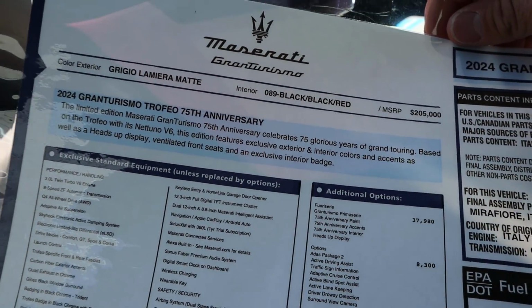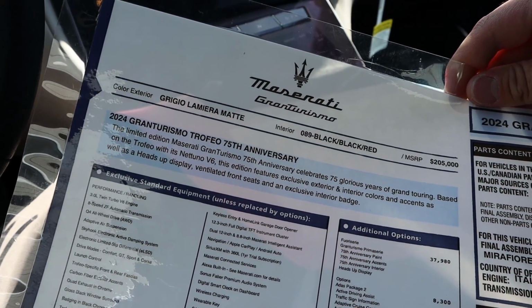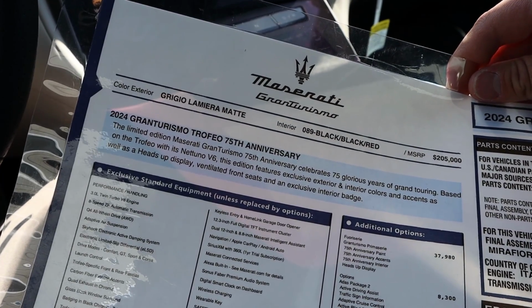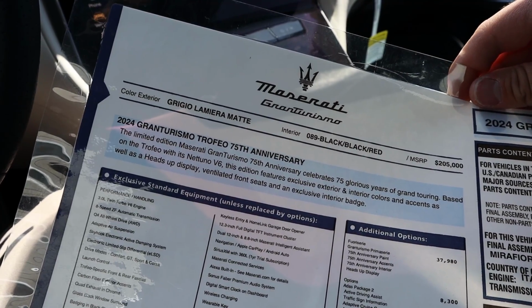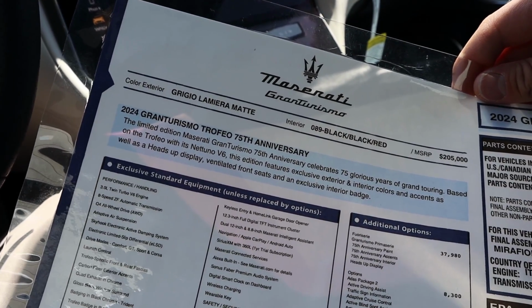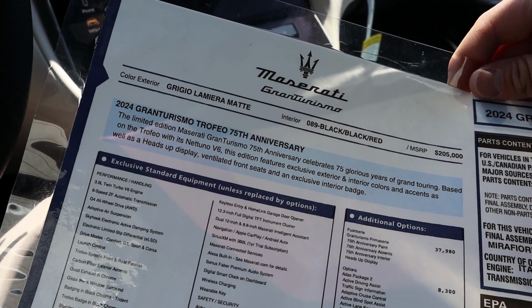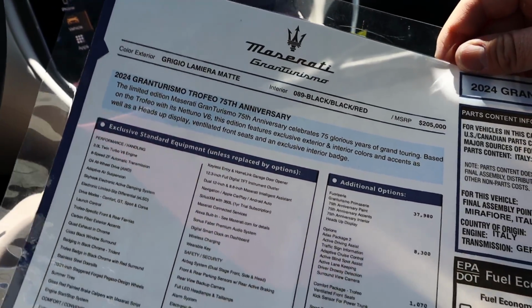So here's our window sticker for the GranTurismo 75th Anniversary Edition. And I always love Maserati's descriptions. The limited edition Maserati GranTurismo 75th Anniversary celebrates 75 glorious years of grand touring. Based on the Trofeo with its Nettuno V6, this edition features exclusive exterior and interior colors and accents, as well as a heads-up display, ventilated front seats, and an exclusive interior badge.